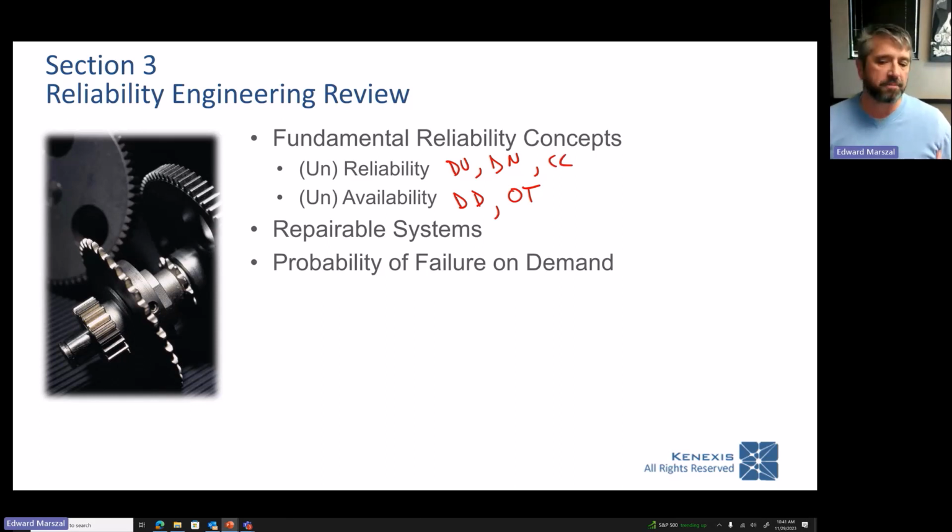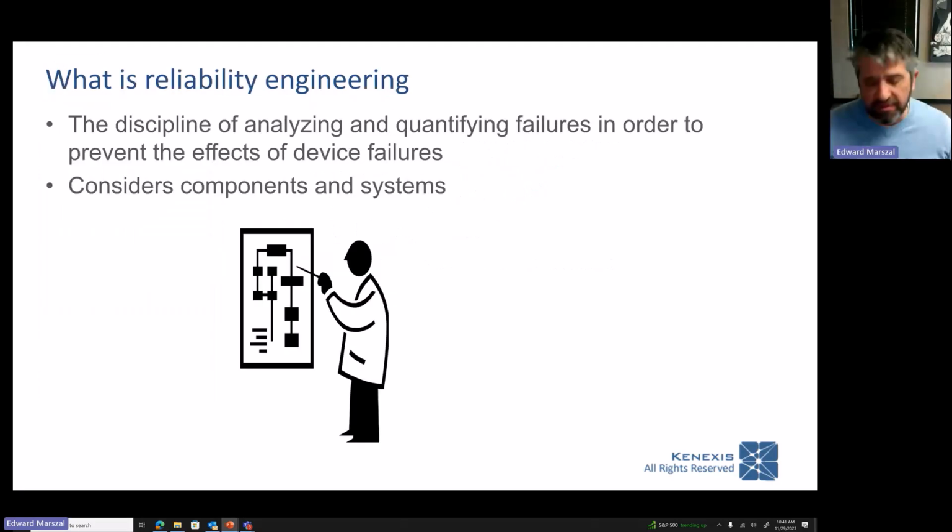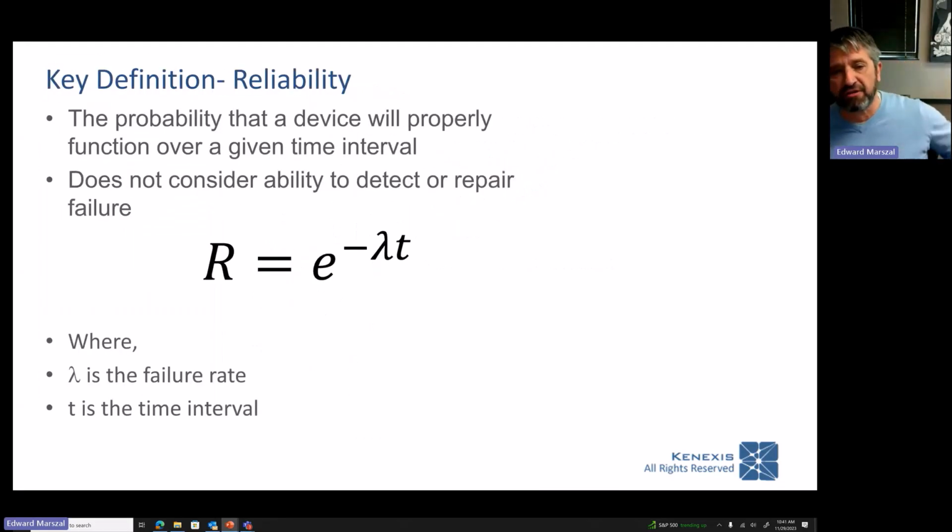So you're going to be using both concepts depending on what term you're looking at, and essentially whether or not it is a repairable system. Detected failures are a repairable term, so you're unavailable while you're performing the testing. Whether you can detect the failure while the plant's online and running is going to determine what form you use. So what are these terms? And again, I'm not going to give you the full level of detail that you would get in the training class.